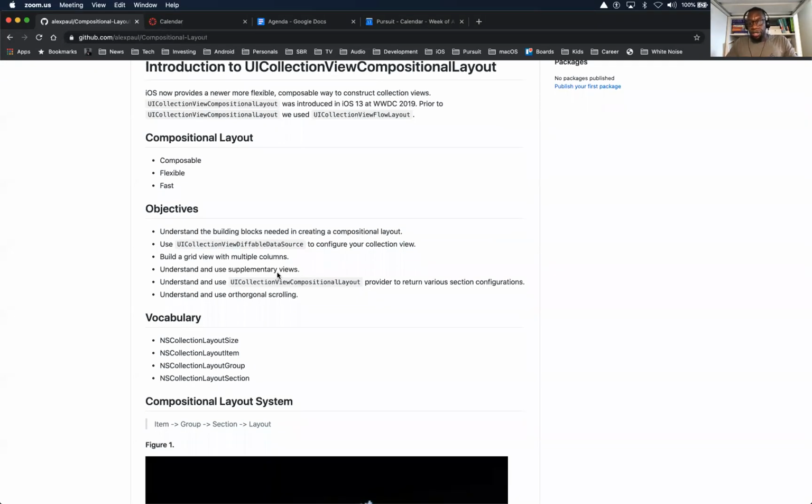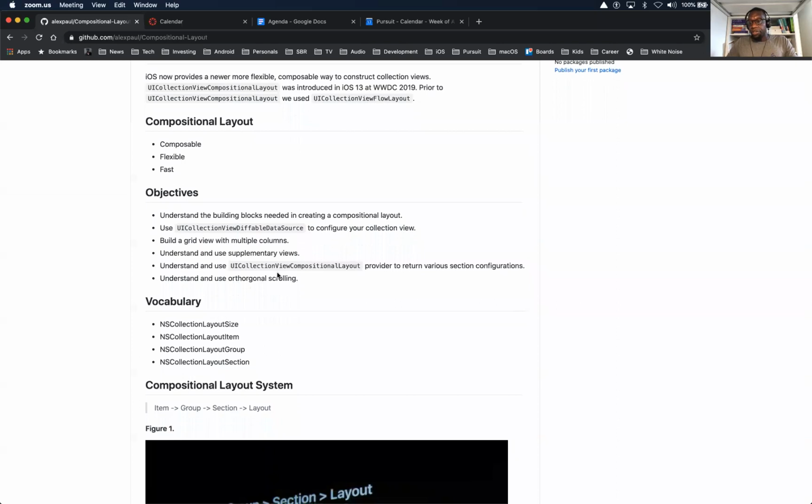As we keep going deeper into the course, we'll see how to add header views, which we've seen before with flow layout, but we'll see how to do that using compositional layout. We'll also see how to return different sections for our collection views as well. And what's really cool in compositional layout is the ability, with one line of code, to have your collection views even more flexible in the way they page across the screen. So as a user scrolls, it could snap into place at the center, it could snap into place at the edge of the screen, based on what your orthogonal scrolling property is.